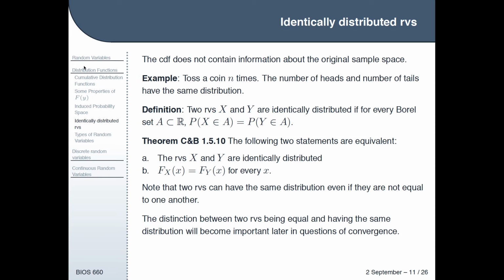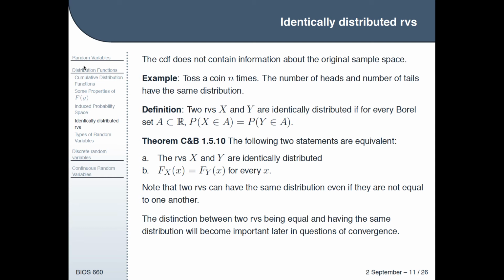Yeah, well, if you know the value of one random variable, you would know the value of the other with absolute accuracy. And in that case, they would be identically distributed as well, but you can also have cases where they're identically distributed but not equal to one another. If the die and the coin are independent, then those two random variables have the same distribution, but they're not equal to one another.